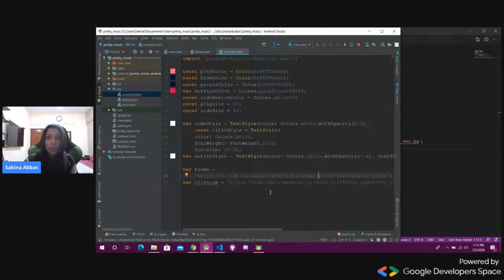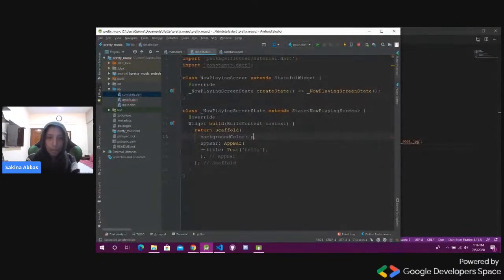Just to give you an overview, what I have here is the different colors that I'll be using, the color of the button, and the different sizes that I need for each of the buttons. I also have different text styles in which I'll be styling my time text, the timestamps text, the album title text, and the song title text. So these are just the text styles. And here I have URLs of some of the images that I'll be using via the network image.